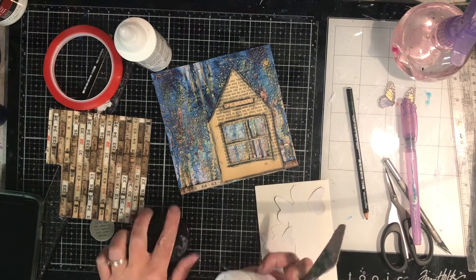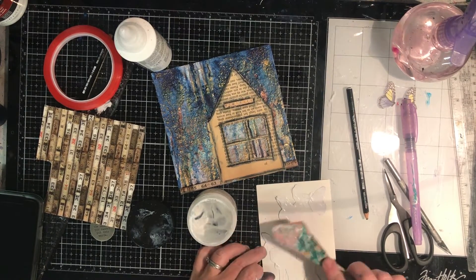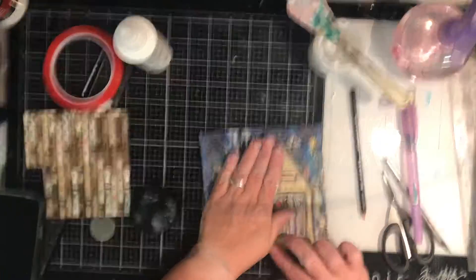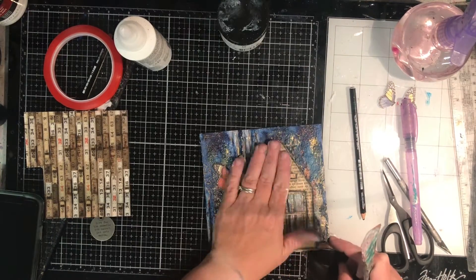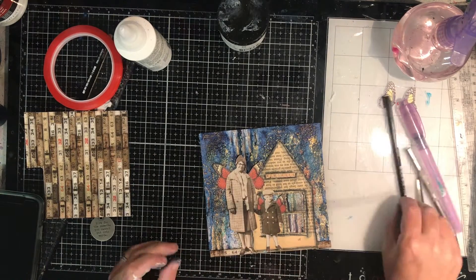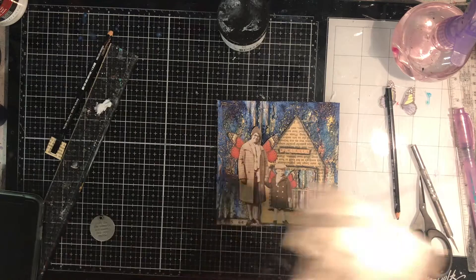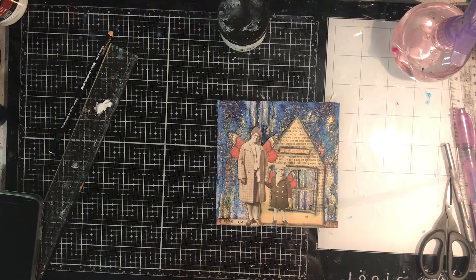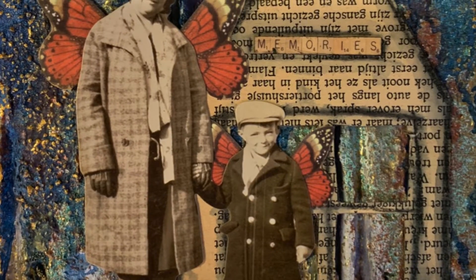I figured to stick with a good thing and used the gel medium to glue down the paper dolls as well. That was pretty much it — just lining everything up. The other thing I've added into the background — and you can see some extra gold there — is I've got the gold in the embossing powder, but I also added some Inca Gold wax. The reason for that is it's brilliant at picking up the highlights of any texture you've got on the page, so it's something I tend to use at the end of a project just to finish it off. This is a close-up of the entire project and you can see all those layers of texture in the background — it was just such a fun project to work on.